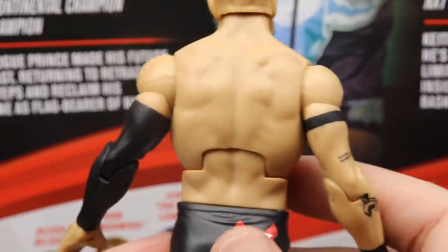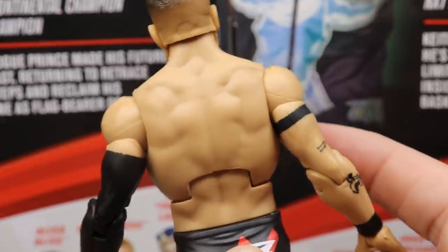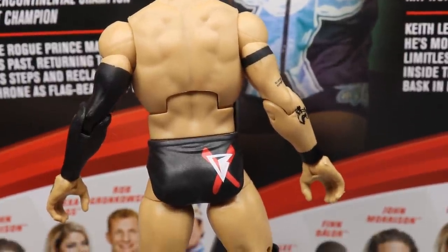I think he also has a tattoo on the back of his other arm right here on his bicep. That's supposed to be a mountain range or something in red, but nonetheless, it's covered up by the sleeve, so I guess it doesn't matter. We'll have to wait until another figure comes out to get that if you want that.